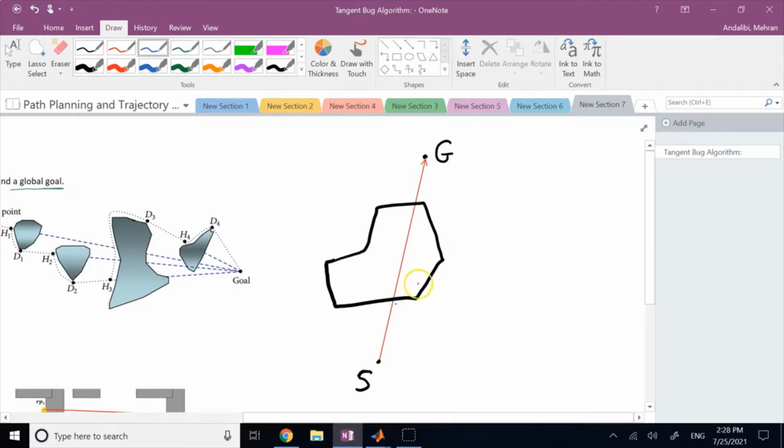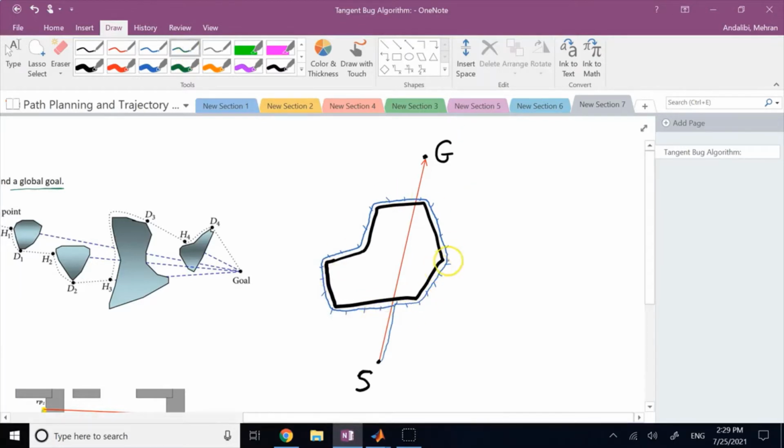it knows it cannot move any further. So first it goes along this path, then what? It tries to circumnavigate and goes around the obstacle one complete round. So it does what we call wall following or boundary following. It does one full revolution, and in each one of these locations, based on the sample time that it has and how fast the range sensor and your computation can calculate, it gets the distance at each one of these points around the boundary.